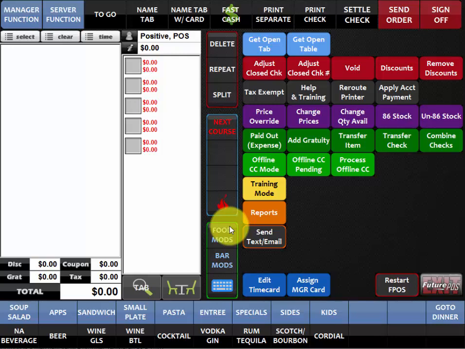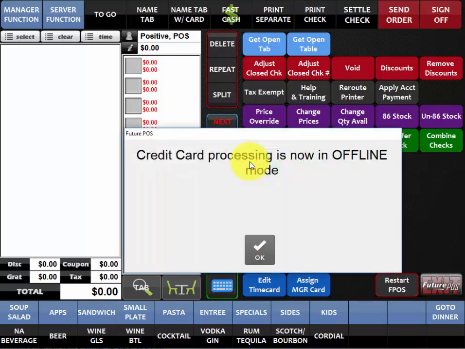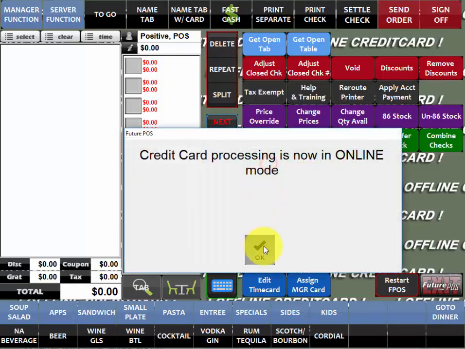So let's use as an example, my internet is down and I just got a message on my screen that says socket error. Socket error is telling you that it cannot get a socket in order to be able to get the transaction authorized through the internet. So generally what we're going to recognize is that you just go ahead and put your system in offline credit card mode to be able to take care of the customers that are in front of you or at tables, and then you can work with our technical support team in order to be able to figure out what the actual issue is.